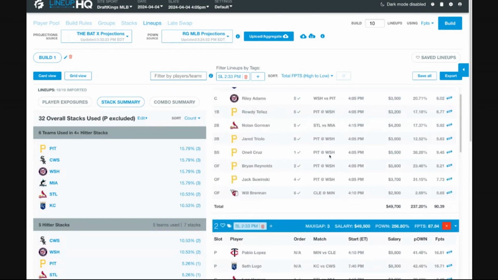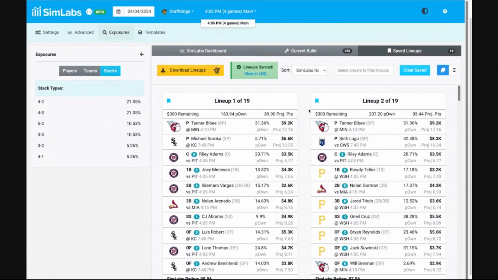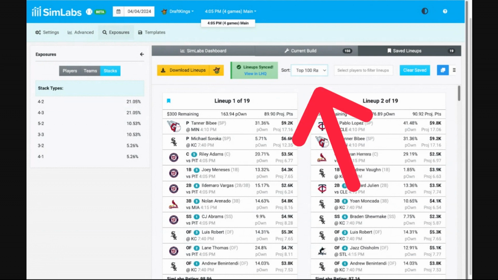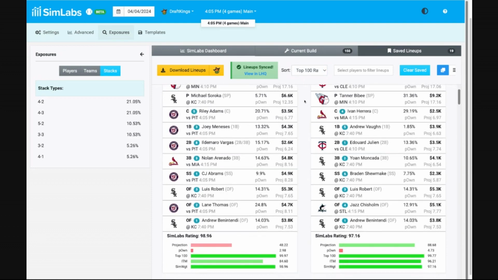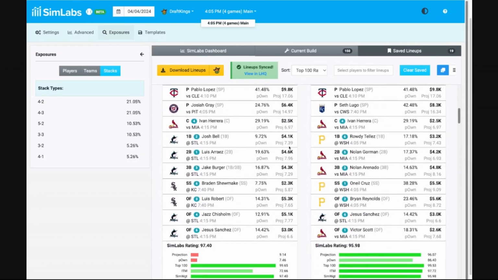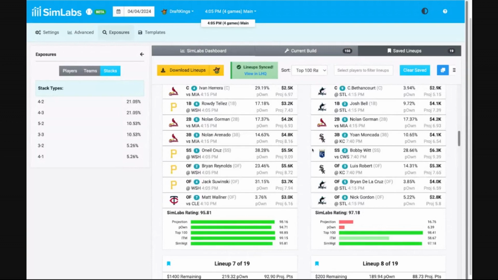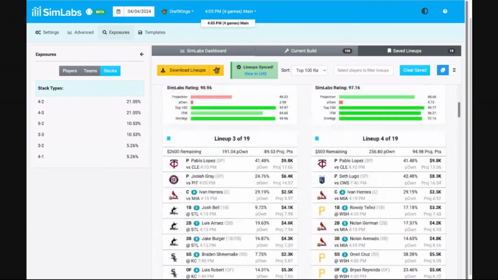One thing I personally like about SimLabs quite a bit is that I'm not sorting by projections over here. I'm sorting by SimLabs rating, or you could sort by a top 100 rating, whatever you choose. What I like is you'll get a pretty decent spread of teams being stacked here. SimLabs really helps avoid clumping.